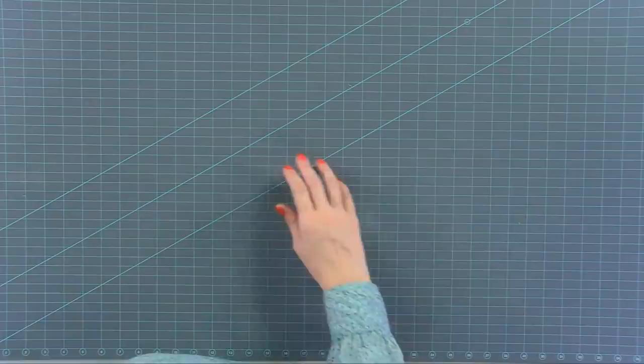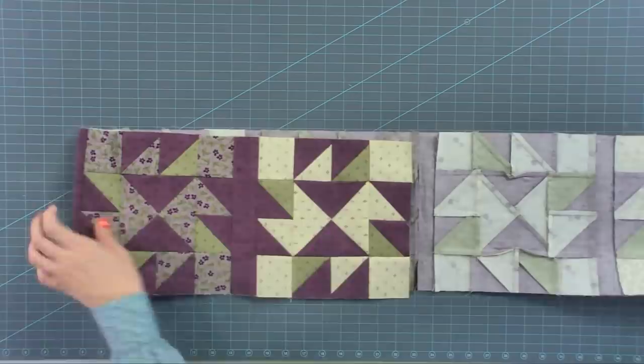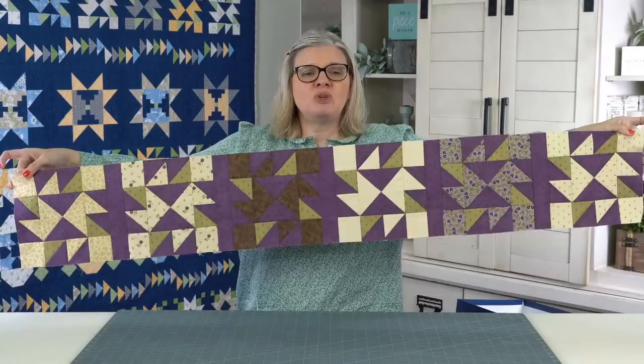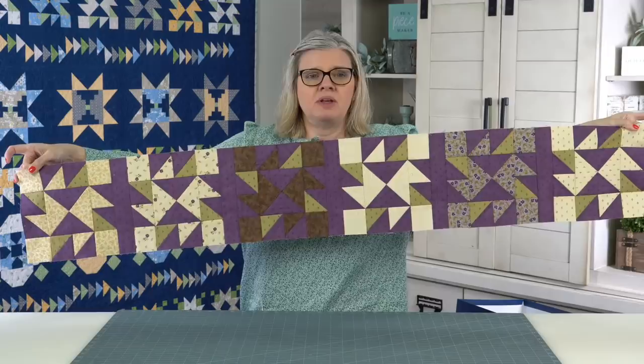And then the next one is Mill Creek Garden by Jan Patek. I'll lay it down and then show it in the front. This one was sewn by Carrie. The camera's opposite. So this one, she did a darker sashing. By showing you all of these, you can see that you can make the charity quilt your own.